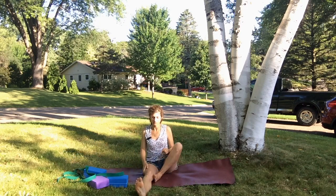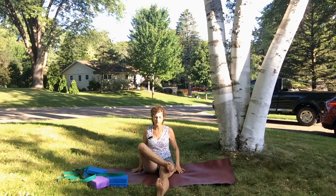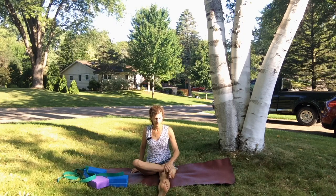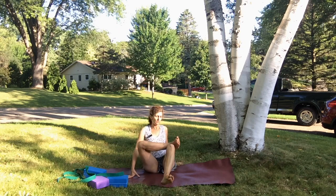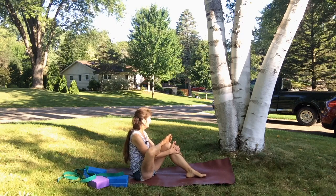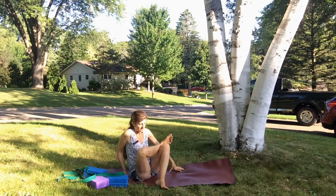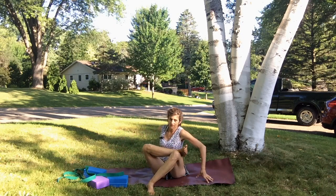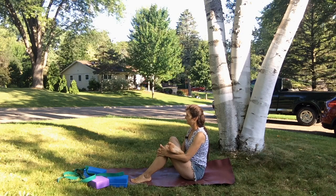One more hip opener. Wiggle your toes. Now take your left ankle over your knee, over your thigh, and begin to bend the right leg. It looks like this when you're coming from the side. It's like doing the figure 4, but seated. I'm a little inclined, and that put me upside down, so I'm going to go this way. Getting that rotation. Hold on to the shin, get the length in the thigh, spine.